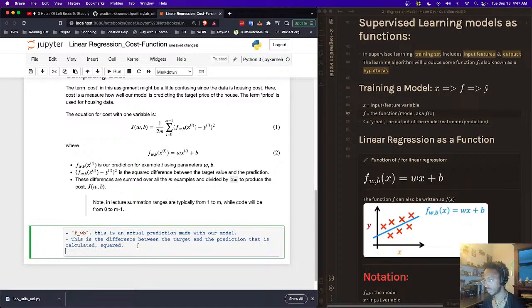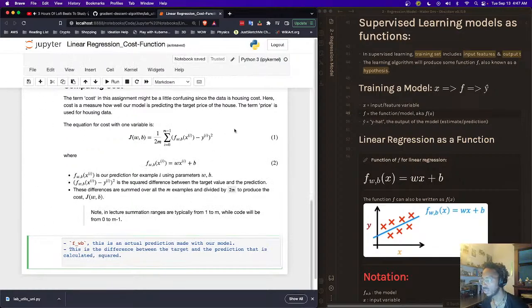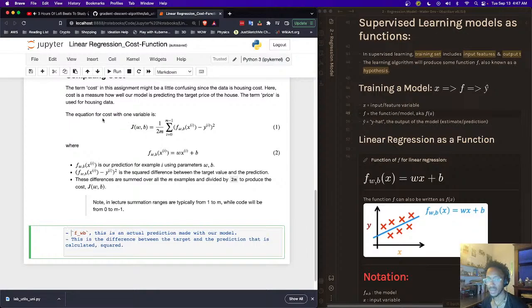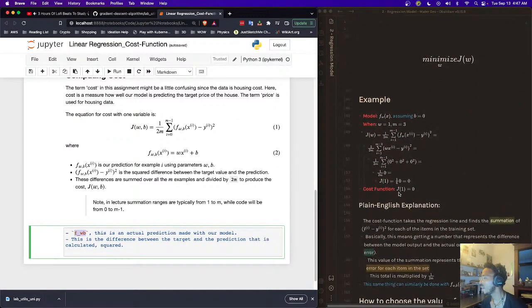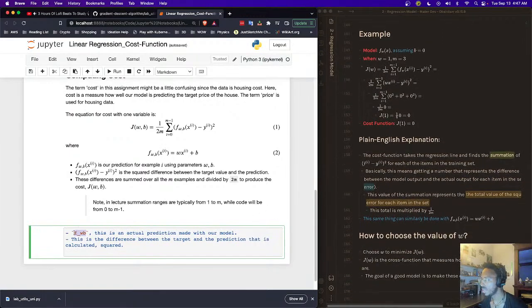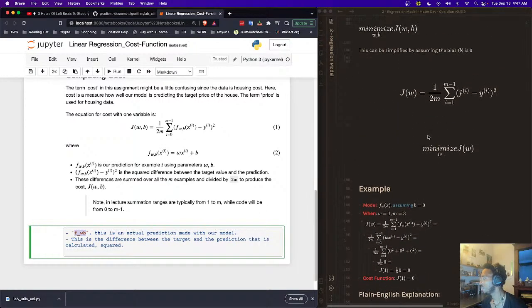So basically, this f underscore WB, this is in the context of doing a cost function, not necessarily doing a linear regression line. In linear regression, we might use this f underscore WB, but when we use it in that context, it means this here. Sorry if that's confusing. But since we're doing cost function and not linear regression, this function of WB actually is going to mean this instead. So it's like a placeholder basically.